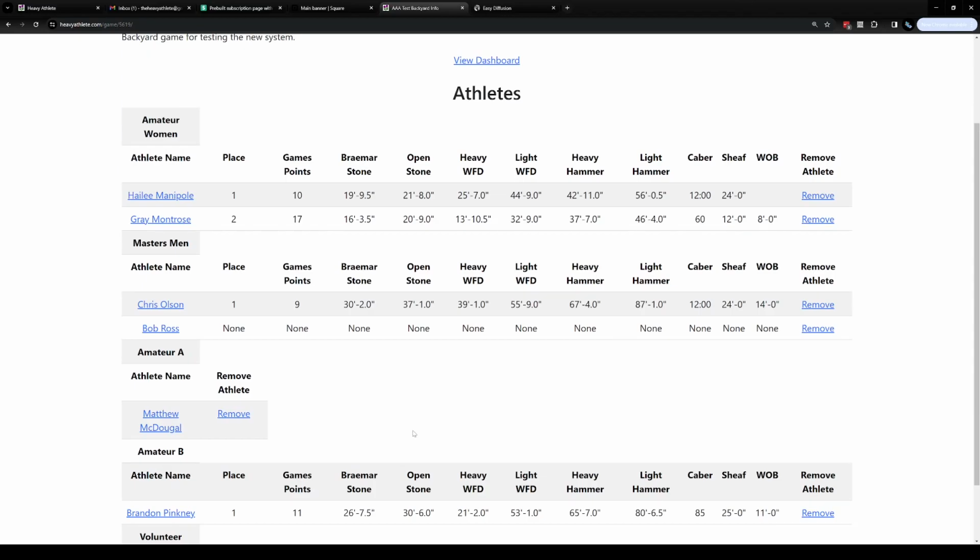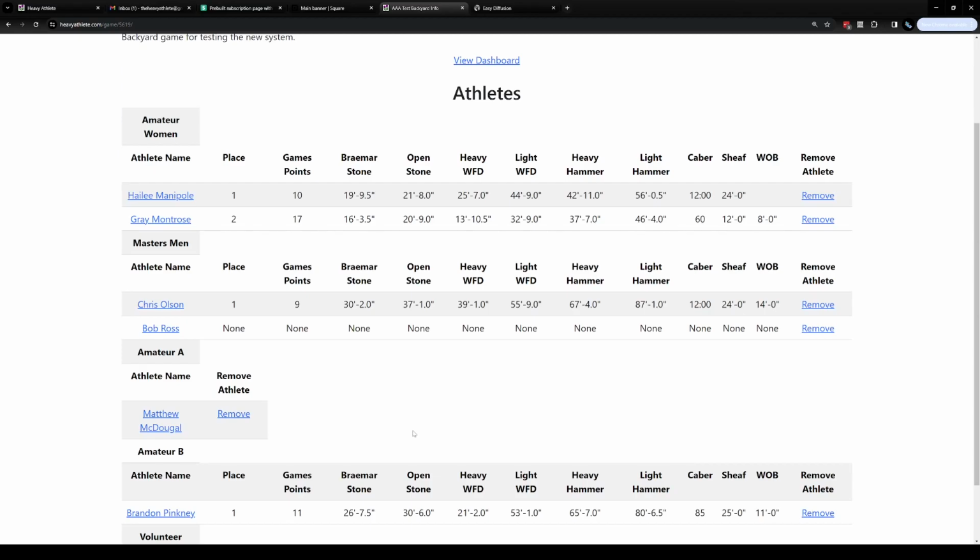The classes represent something about the athlete themselves and the implements that they threw. Your classes are things like amateur men, pro women, amateur women, masters, the different masters age groups. That's where you want to record that data. Flights are where you want to record who threw with who.